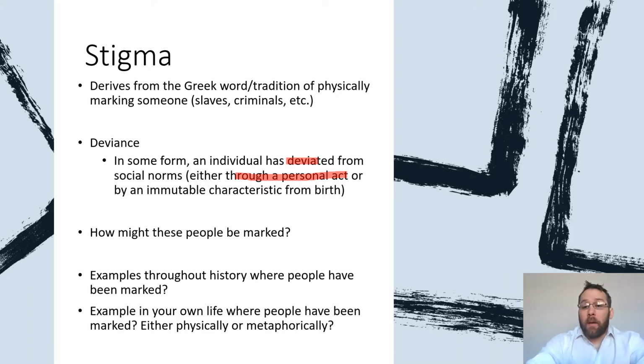However, deviance could also be an immutable characteristic, an unchangeable characteristic. This might mean that a society is set up to understand certain people, certain abilities as normal, for instance. And there are people who are born with immutable characteristics that are not normal. Obviously, a society can act in a very terrible way and ostracize those individuals, push them aside. Or a society could recognize that these are immutable characteristics that people have no control over.